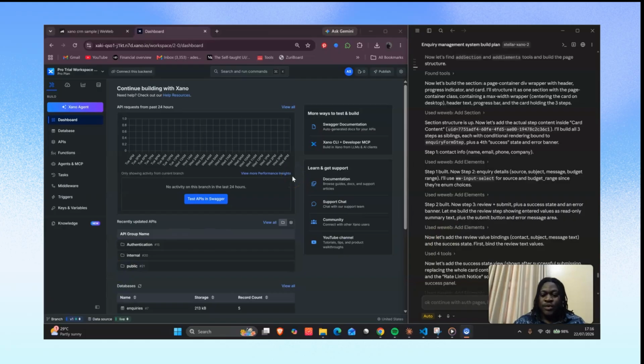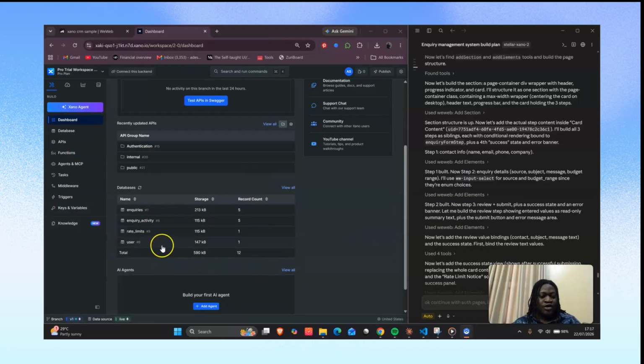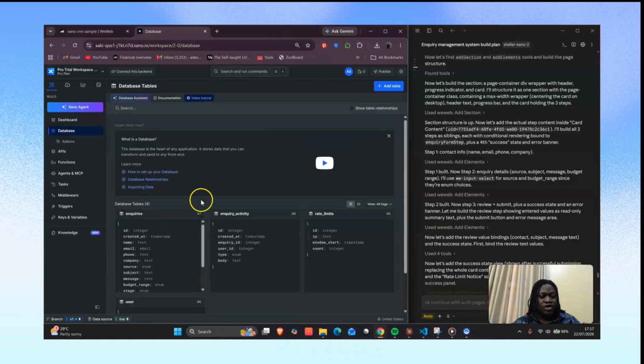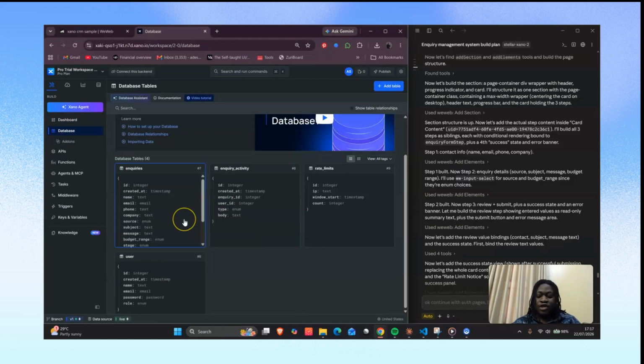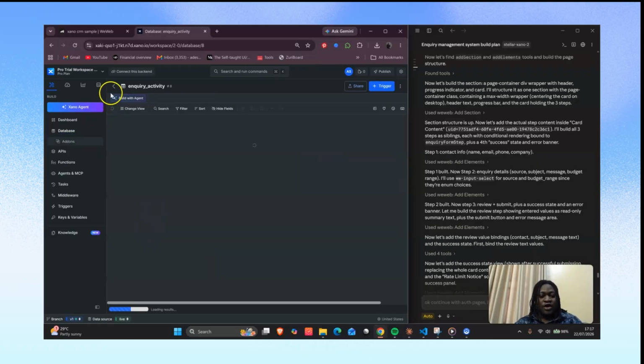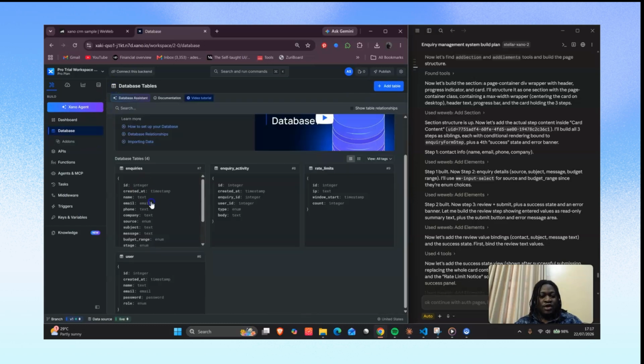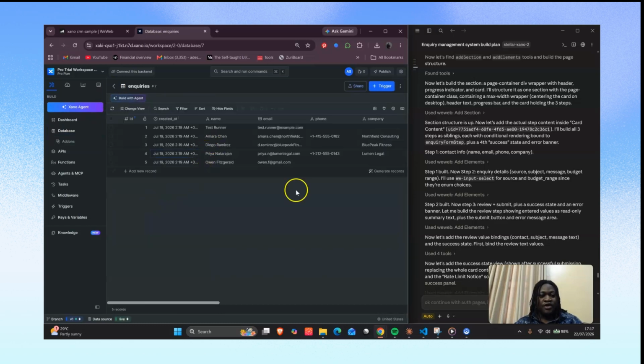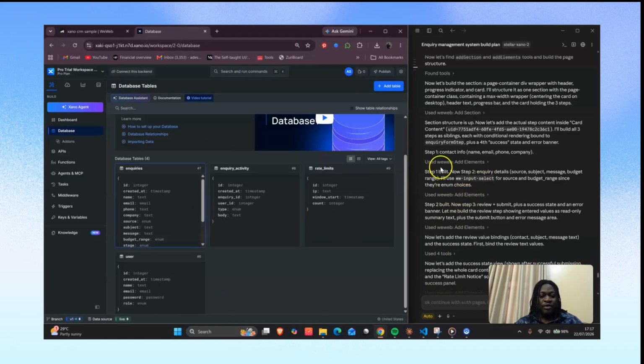So we have the Xano part done generally. We're going to be looking at the setup in WeWeb. In the Xano database, we have our data, we have some records, and we have some minor stuff generally to get us up to date, just to build our idea out. In our inquiry activity, and we also have inquiries right here. They were all generated with the AI by sending requests to it, basically.